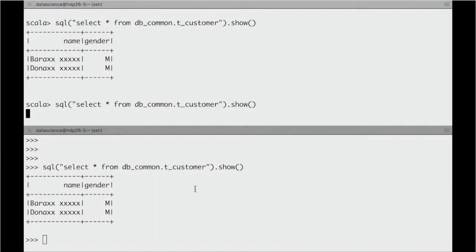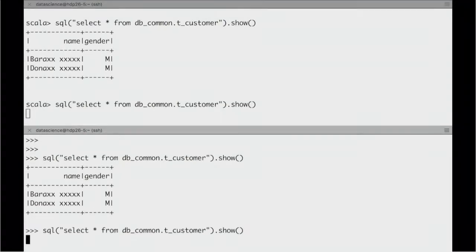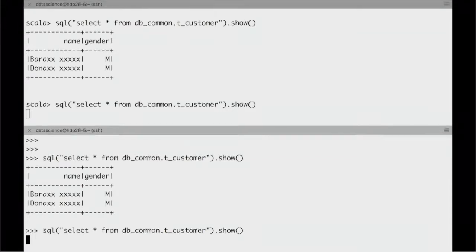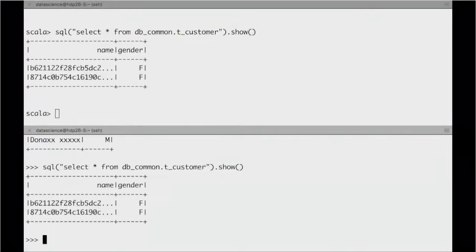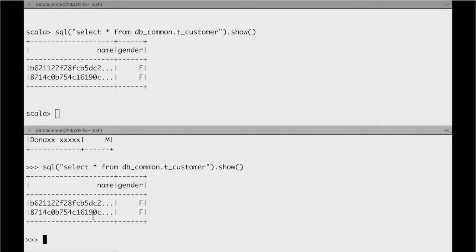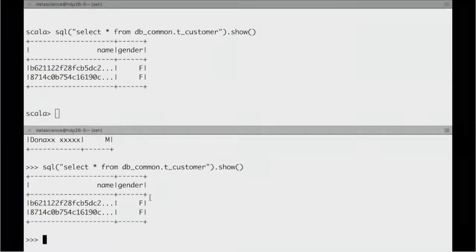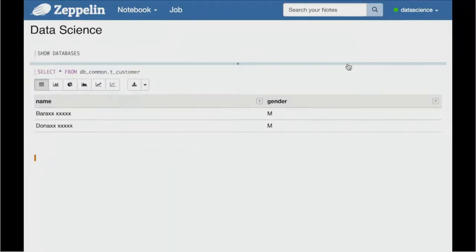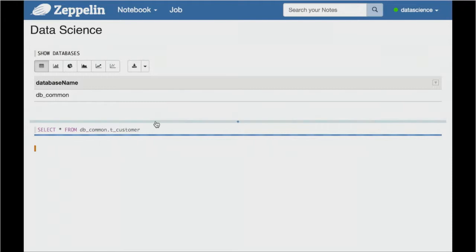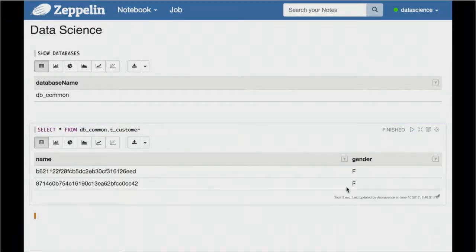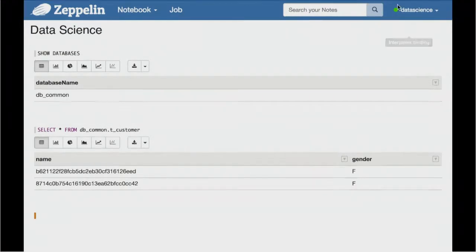In the same session, this session is still continuing, but when you execute the same query, the result is the female customers, and the name is hashed. Yeah, so this is the expected result. And also, in the Javelin notebook, it is the same. When we run this notebook, the result is the same. You can see the hashed result and the female result.